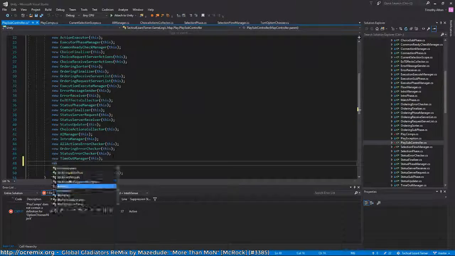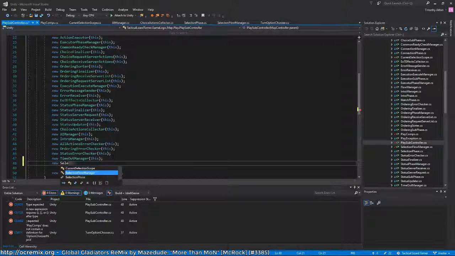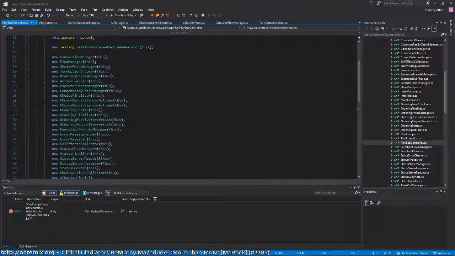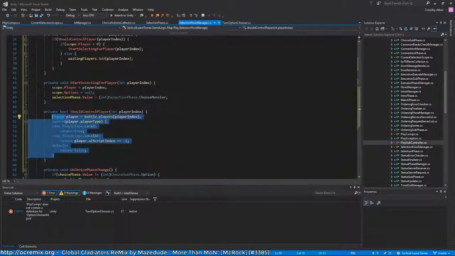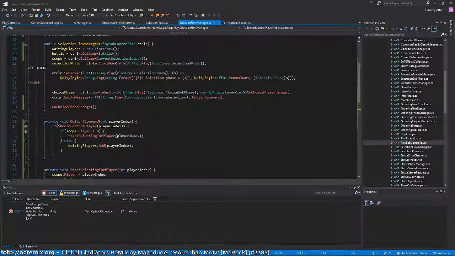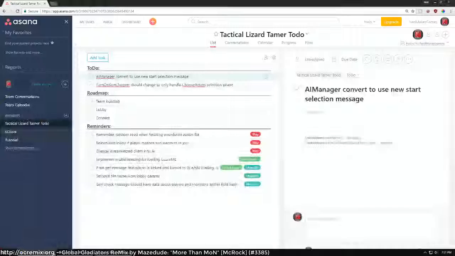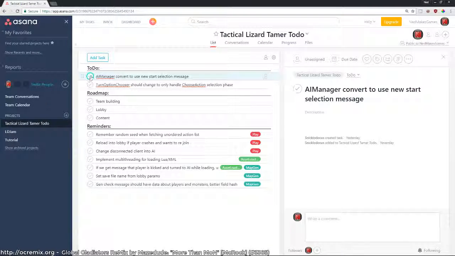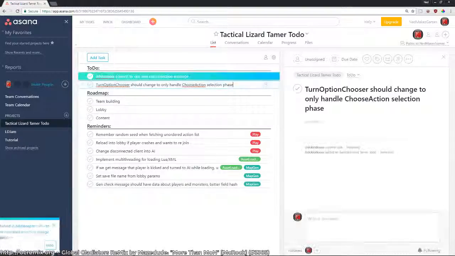Okay, so I'll go ahead and add the selection flow manager to this class so it'll get started up. Okay, so now updated that.